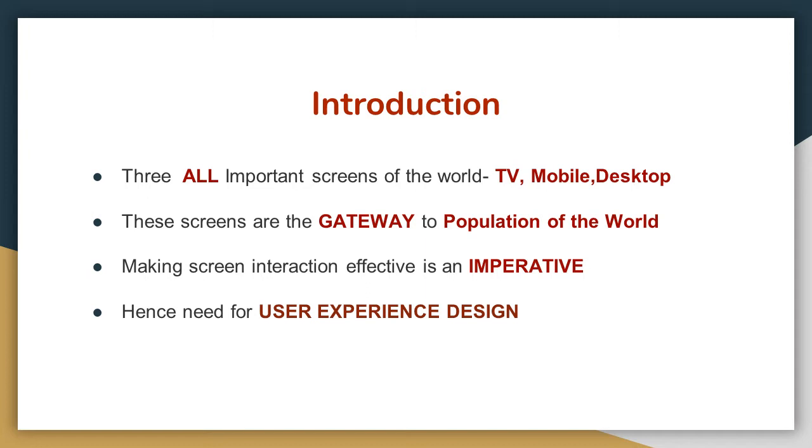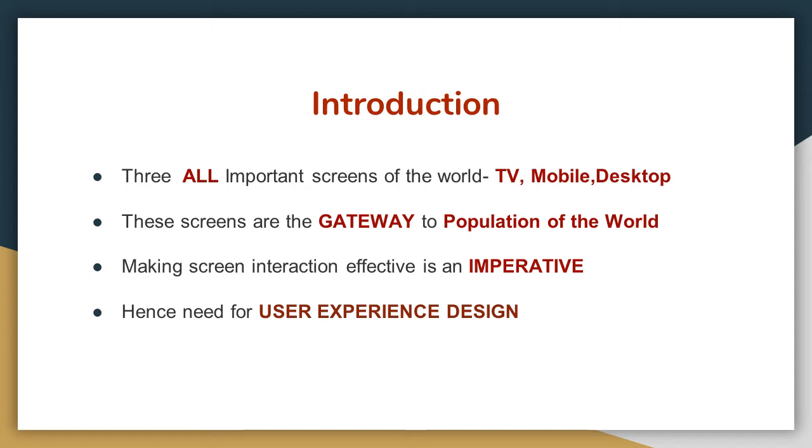And we all know that today we are living in an online world and all our interactions mostly are through the screens, the three important screens that we have been using all the time. The three all important screens that we use today are TV screen, mobile screen and desktop screen. And these screens are the gateway to the population of the world, whether it is the classroom teaching to be delivered to a student or an online ticket to be booked on a website. Your only gateway is through your screen.